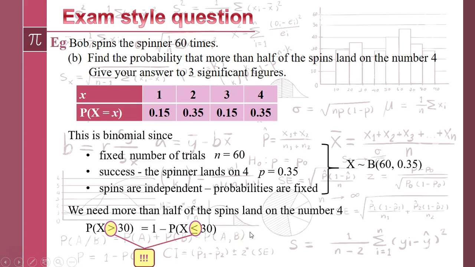And if we try to do this by hand, you'd end up having to write out technically 31 individual calculations, each with 3 parts. So that'd be 93 separate bits plus all the adds, and it's just an absolute mess. But we've got our trusty calculator, so we can pick the number straight off the calculator, and there it is. And so that means the probability that x is greater than 30 is going to be 0.0589 to 3 significant figures.